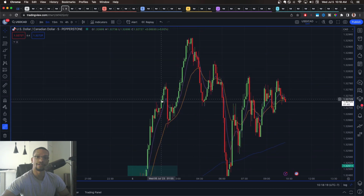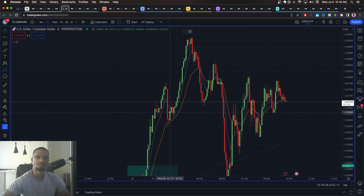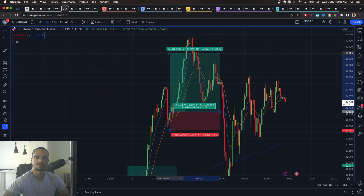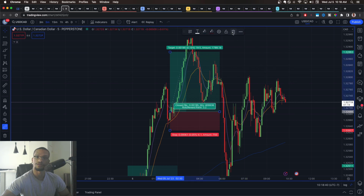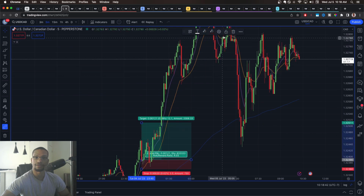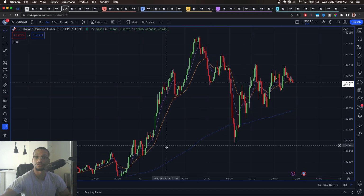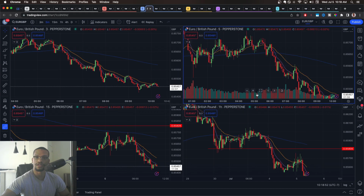There was actually another nice EMA pullback right here. So that was another trade that could have been taken. I was obviously sleeping at that point. But here was another one. So 6 and 18, so somewhere in there. So there was another 3 reward trade there too. So there was a bunch of trades last night. A lot of movement during the session for sure. And there was another couple of trades I could have taken, but I didn't.